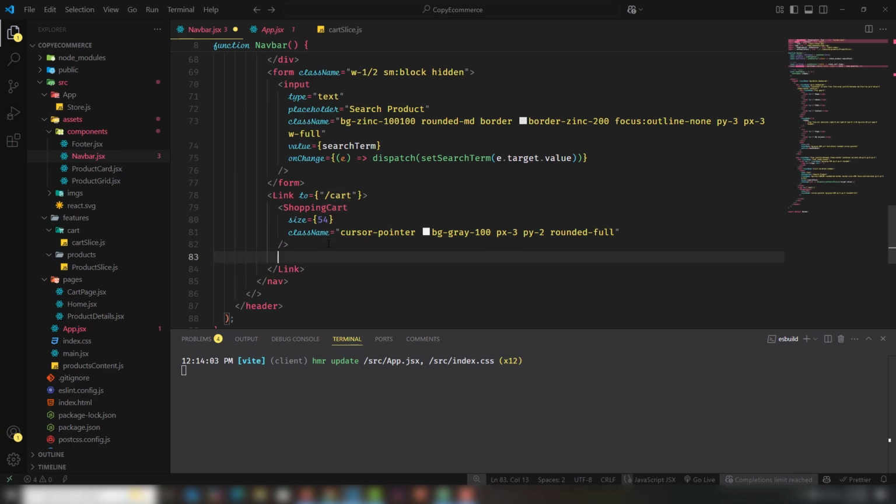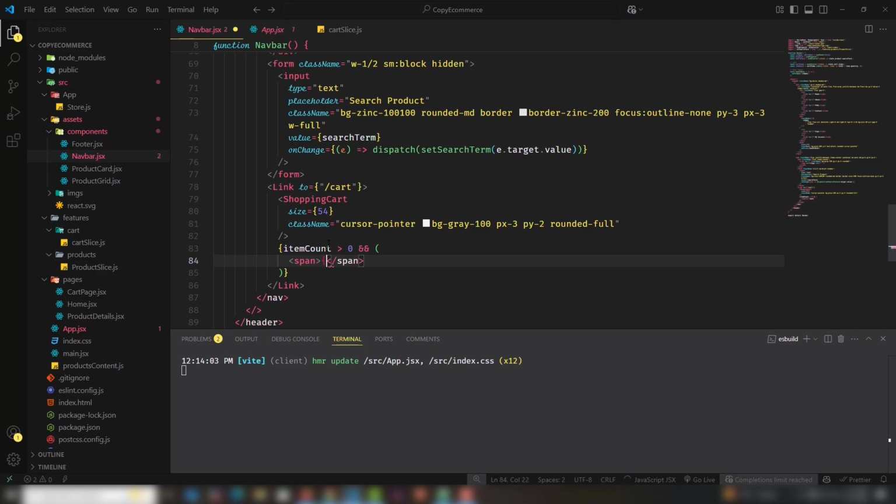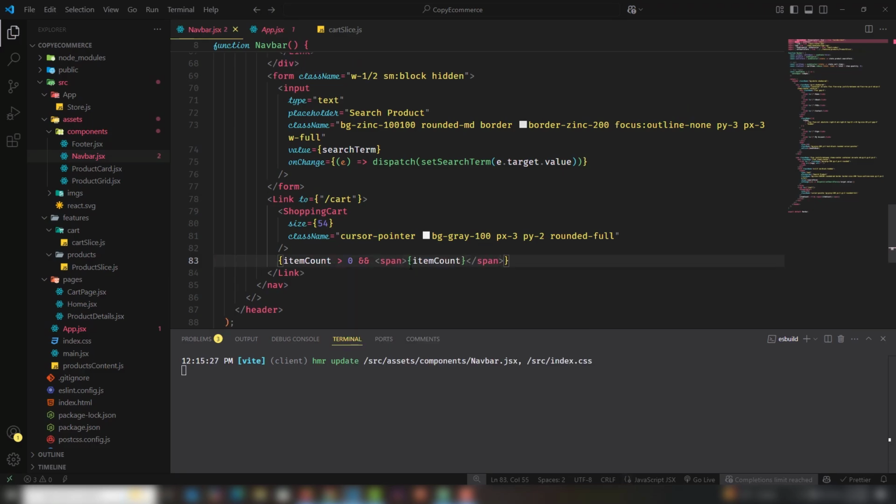So for the items, I'm going to use itemCount greater than 0 and parentheses. So I'm going to use a span tag, and inside the span tag I'm going to use the item count, right? And also I need to add the styles. The first one is absolute, position should be absolute.